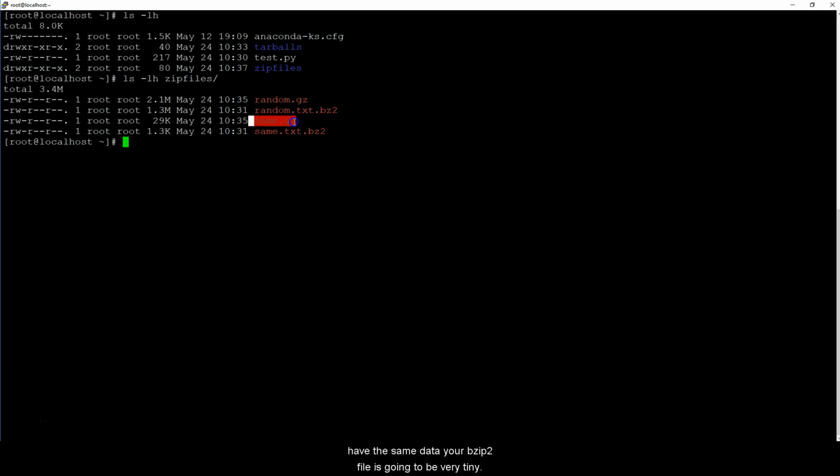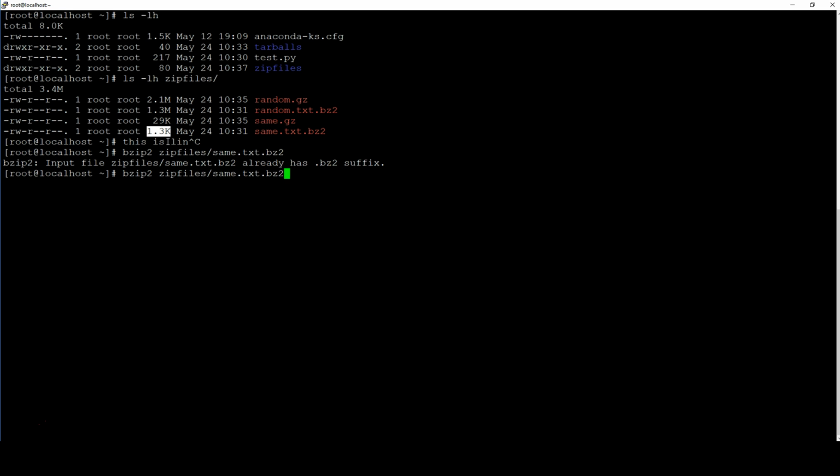If you have the same data, your bzip2 file is going to be very tiny, but what it basically does is something like this is line B. So let me decompress this. So zip files, same.txt.bz2, and bzip2 -d for decompress, and the same for random.txt.bz2.